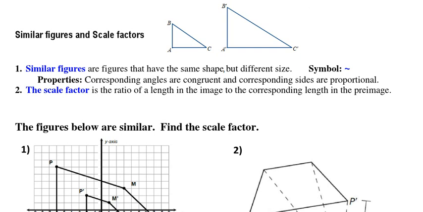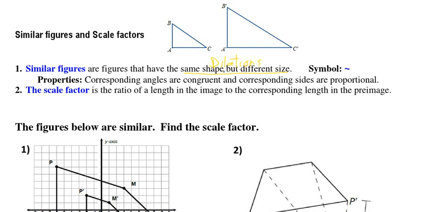So if you notice carefully, same shape but different size, those are the properties of the figures that are created whenever we do dilations. So basically, whenever we work with dilations, we are working with similar figures. Remember, dilations are the only transformations that create figures that are different in size because dilations are not rigid motions.